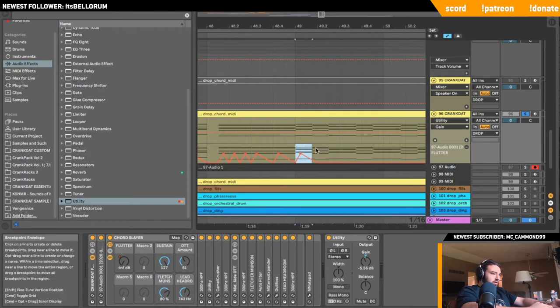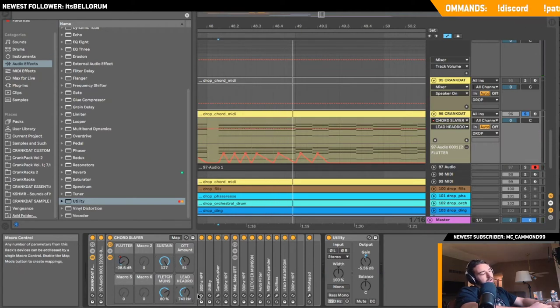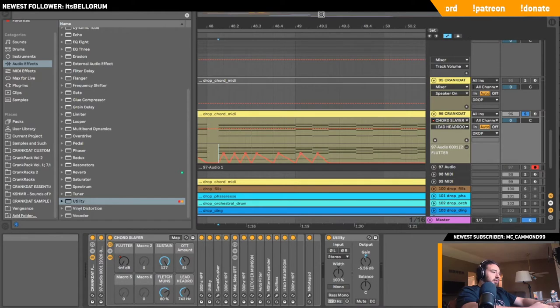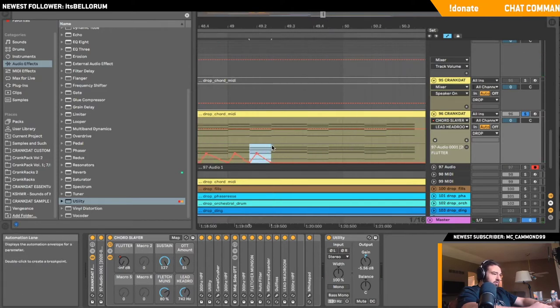And then there's a couple other things you can tweak. There's like sustain, for example, if I wanted less sustain, could turn that down. Lead headroom. If you put this at the root frequency where your lead is, it'll make it sound the best so that the lead can cut through and it's not competing for sound. This is Chord Slayer, and the chords just sound really, really good.